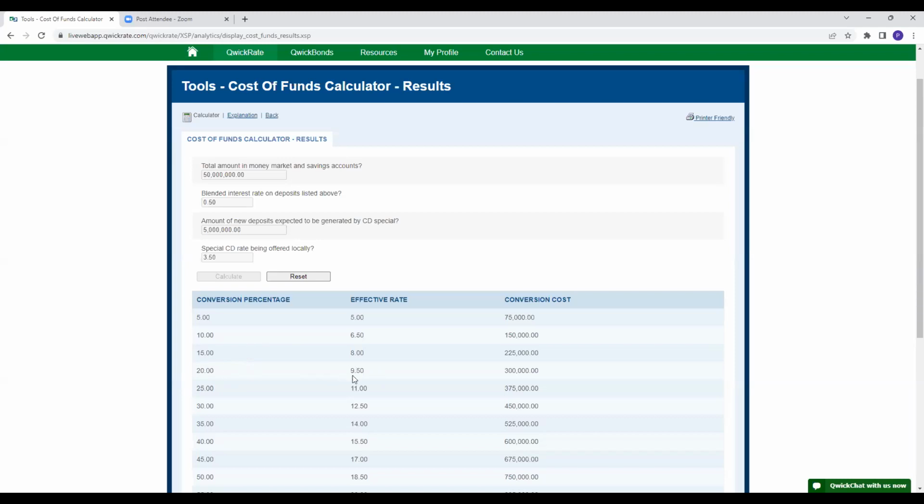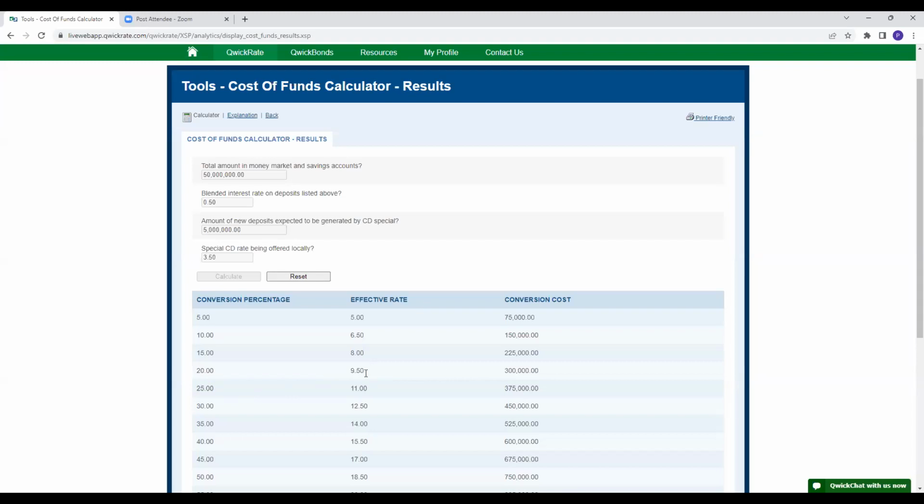What your effective rate is, what that new money actually cost you, that 5 million, is not the 3.5 that you offered in the special, it's 9.5. If 20% of that money sitting in your money market and savings moved over to that rate, and the conversion cost was $300,000.